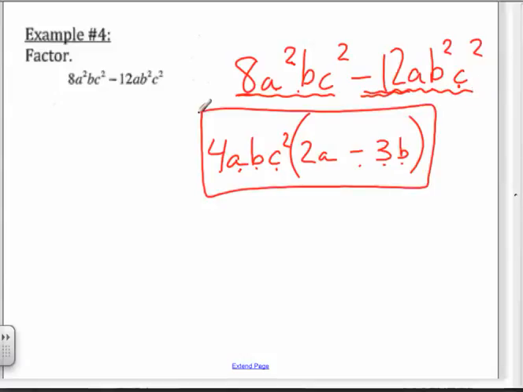I pulled out a lot of stuff there. If that were a fraction and there were some of these things on the bottom, then I'd be able to cancel them out. All right. Good job, guys. I think you're ready for your homework, but not quite yet.